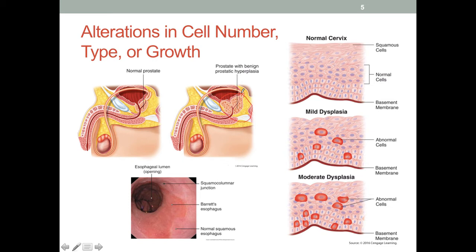Also, if we have repeat damage and repair to certain tissues over time, we will see a change of cell type. We notice this in this picture of what we call Barrett's esophagus in this endoscopy. We see a section here that is a deeper red than the other part of the esophagus. This is damage due to repeat damage and repair, so eventually the cells in the area get replaced and are no longer the original esophageal cells, which makes this darker red color that almost looks like a burn. This could lead to carcinogenesis or the development of cancer.